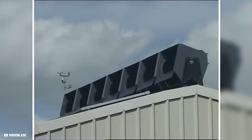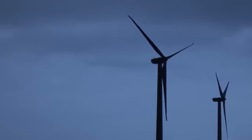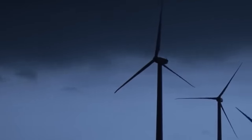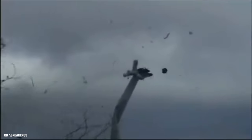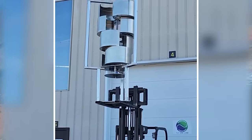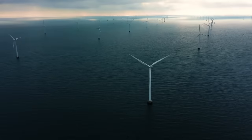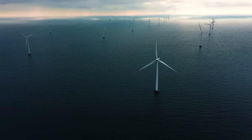What makes the Ridgeblade really stand out is its ability to operate during a storm. The biggest disadvantage of conventional turbines is that they have to be switched off and stopped mechanically during a storm — otherwise, they would completely destroy themselves, as the rotational mass would tear the device apart. No one wants such a projectile placed in the garden or on the house roof. Vertical designs like the Harmony turbine close mechanically to protect themselves during higher wind speeds, meaning that especially when there is a lot of wind energy available, these systems cannot be operated.